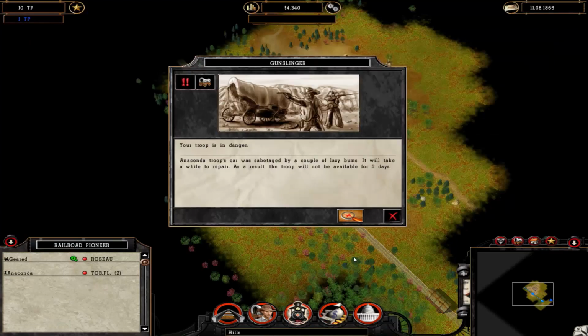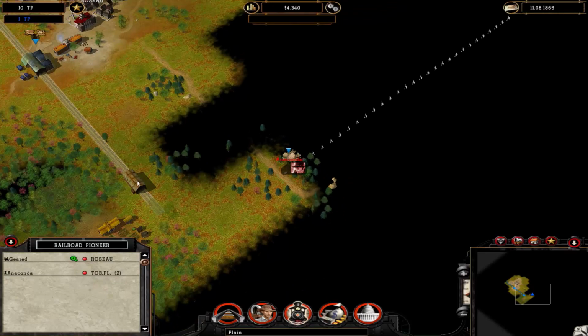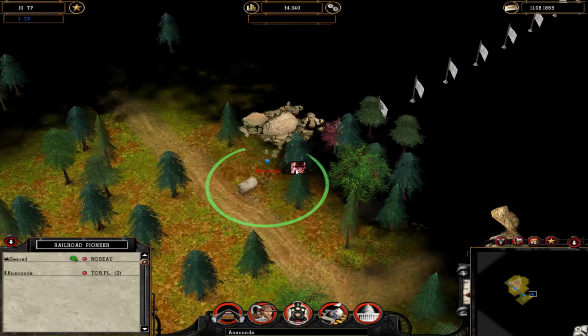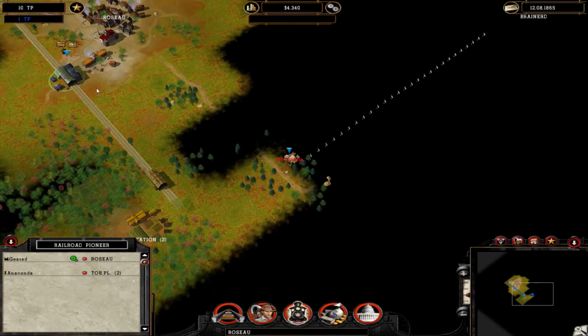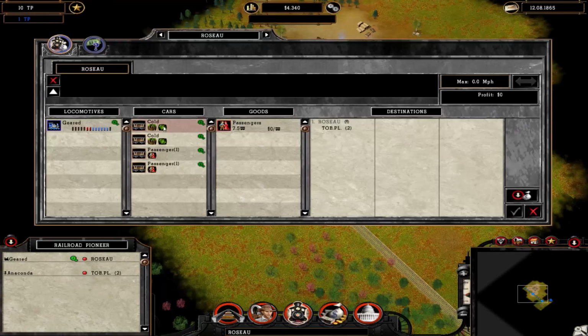Why does it not appear until... Oh, yeah, that's one thing to watch out for. We have these guys here. The gunslinger is something you will need. I'm hoping that the evil part of it is not directly ahead, else I'm going to lose my troop.